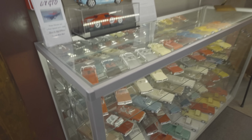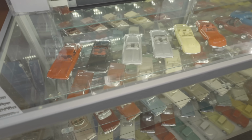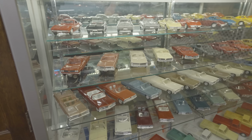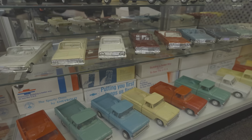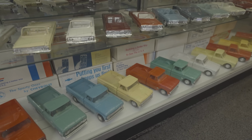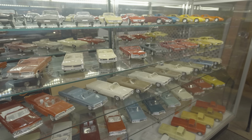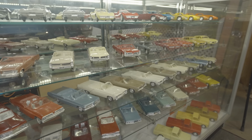Now, what I have here at the top shelf is a collection of Corvettes from about 1963 to about 1974. And then on the shelf below that, these are GTOs. And then below that are Pontiac Bonneville convertibles, Chevrolet Impala convertibles, and finally pickup trucks. And these are all my favorite cars, and there's one that represents each year. So the promotional models are only available during that model year, and after that, you couldn't get them. So it's really a pretty rare collection.